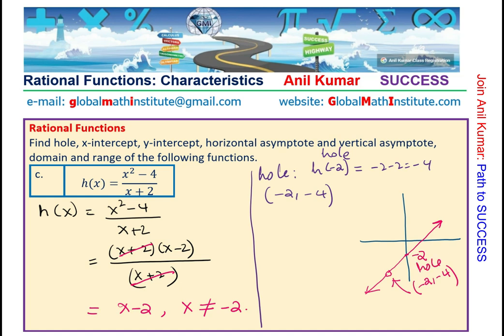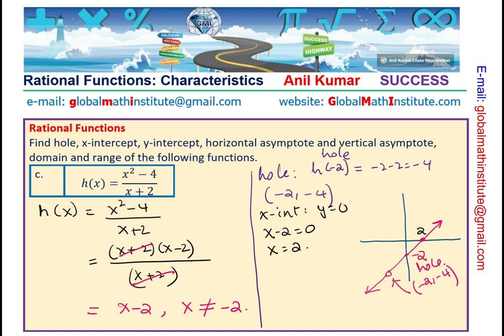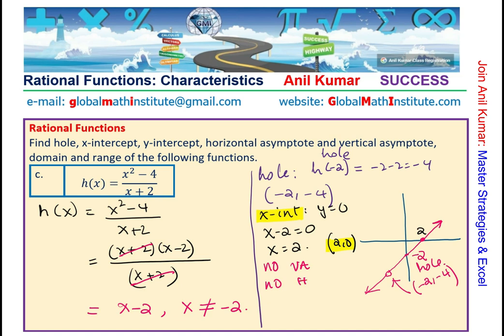So that's the hole. And here we have an x-intercept. We can find the value for the x-intercept. Substitute y equals 0. So y equals 0 means x minus 2 equals 0, x equals 2. So that value, x equals 2, is the x-intercept, right? You can have a coordinate point or you can write x equals 2. So we get (2, 0). Makes sense? Vertical asymptote, none, right? Horizontal asymptote, none. So we can write no vertical asymptote, no horizontal asymptote. Is that clear to you? Since the factors cancelled out.